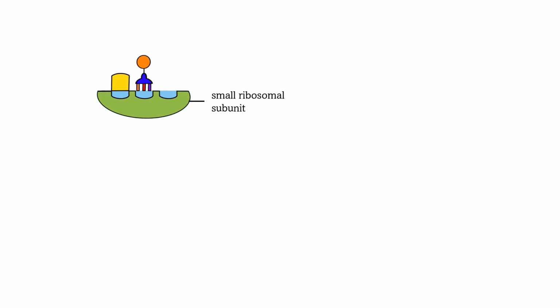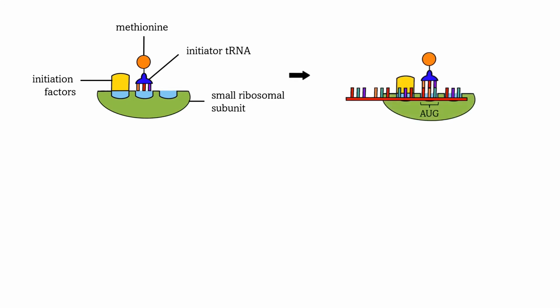After the mRNA molecule is synthesized during transcription, it travels to the cytoplasm. Here, several components bind to the mRNA: the small ribosomal subunit, initiation factors, and the so-called initiator tRNA. Initiator tRNA is a special tRNA that always carries the amino acid methionine and is required to initiate translation. These form the initiation complex that binds to the cap at the 5' end of the mRNA. This initiation complex then moves along the mRNA to find the adenine-uracil-guanine codon, specifying methionine, so that the initiator tRNA can bind to it. For that reason, the adenine-uracil-guanine codon is called the start codon.